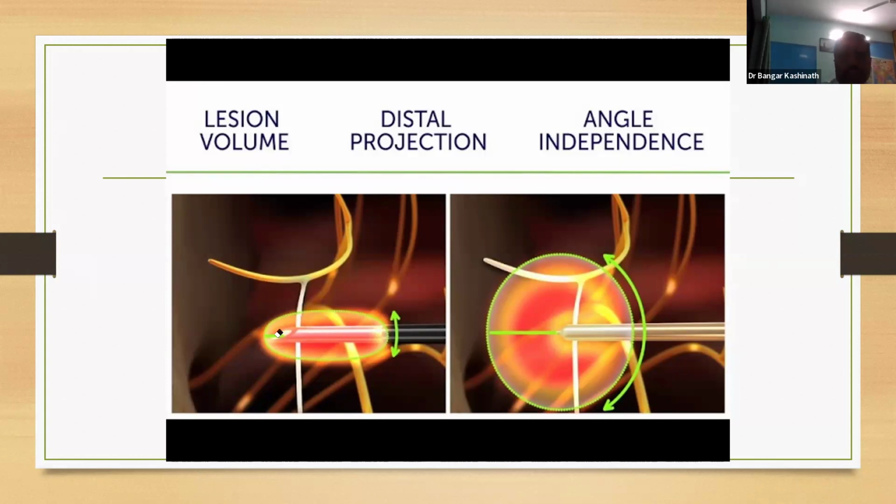Whereas a conventional lesion is mostly around the shaft. So your nerve should lie parallel to the needle. Can you see the direction of what I am moving here? If your needle is parallel to the nerve, it will come into the lesion. If your needle is perpendicular, conventional radiofrequency ablation will be of no use. Is that clear? Yes.